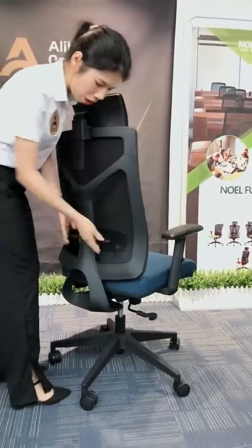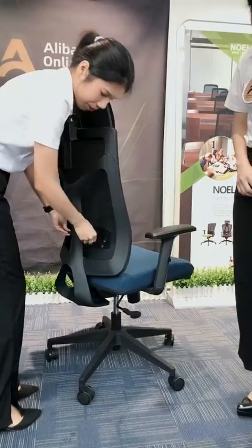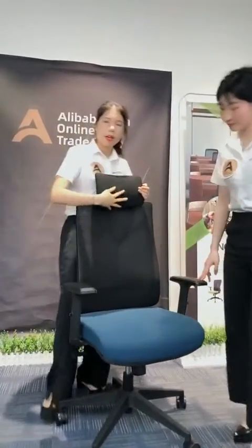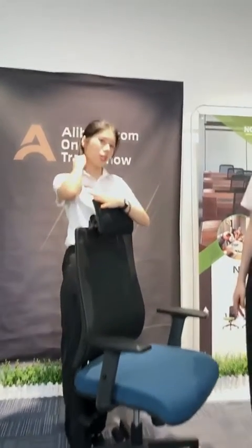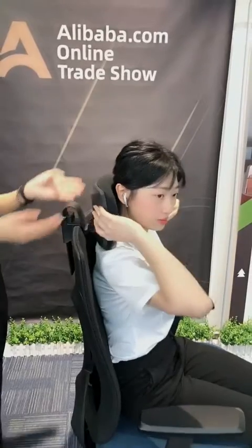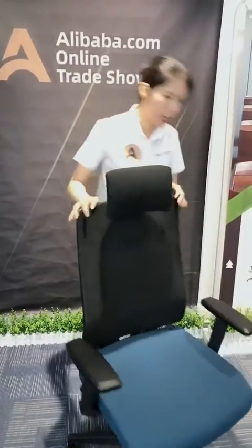And this chair, the lumbar support can high adjustable. And it has two handles here. Okay, it's easy to adjust, right? And it's suitable for our lumbars. Also, the headrest design according to the neck shape, and it's suitable for your neck when you sit down. Yeah, you also support your neck very well and comfortable. Especially this position. And it was the large angle, so it will fit your human bodies more well. More better.